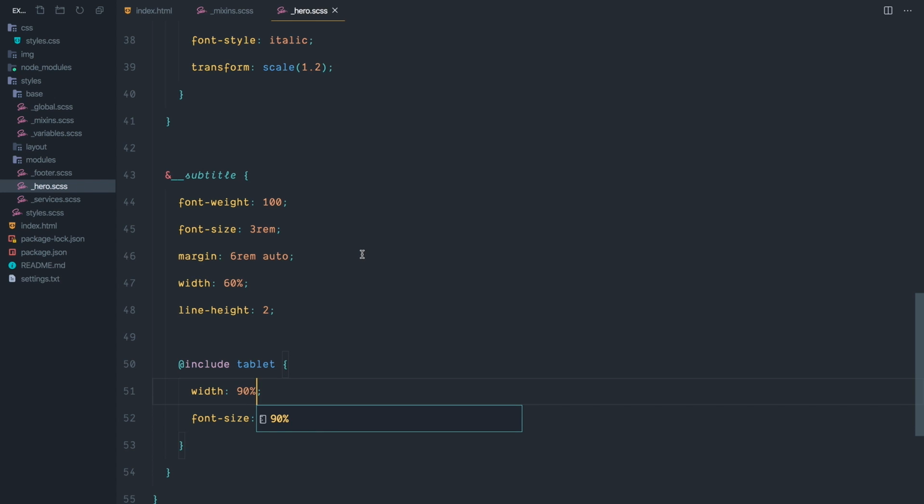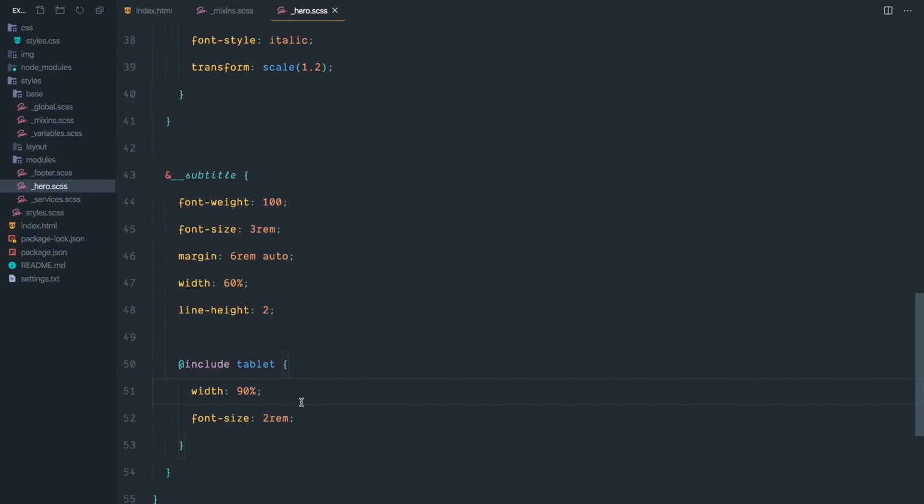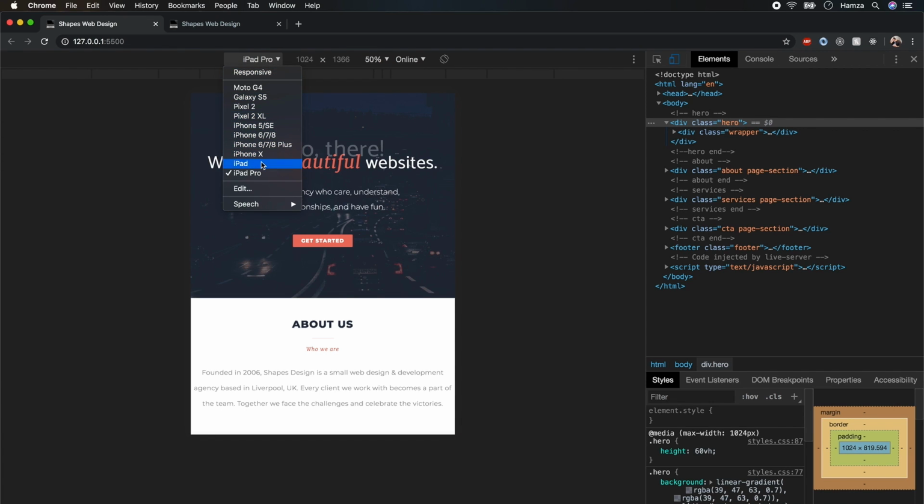Press save. Back in the browser, we can see that it's looking good, but maybe the font size is a bit too small. And we should probably decrease the width as well to 80%, and this to 2.5 rem. See if that works. Okay, that's perfect. So this entire section is looking good for the iPad Pro as well as the iPad.